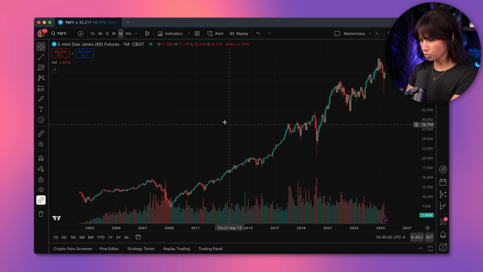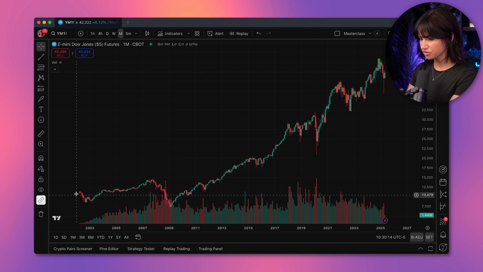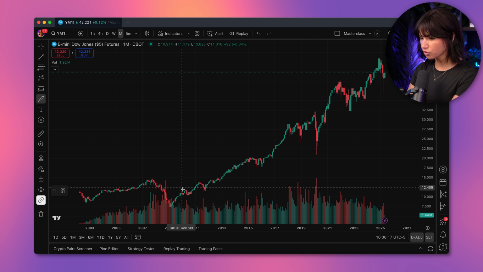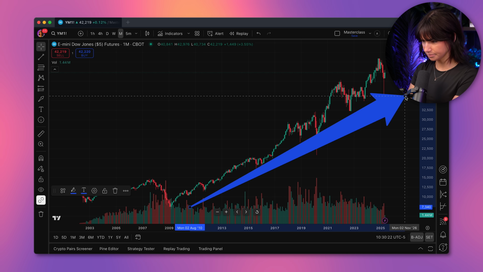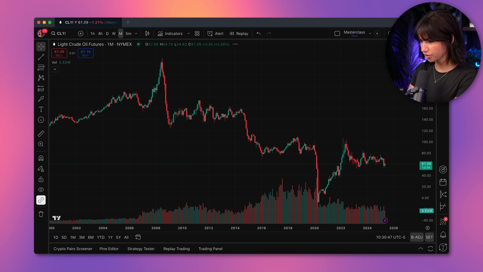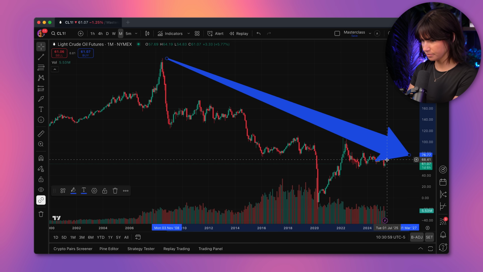Now let me show you some real examples on the chart so you can see what these actually look like. So we're using TradingView here to identify the overall trend of an instrument. This right here is the Dow Jones. We're looking at a monthly time frame. And now if we're looking at this from left to right, the overall direction or overall trend of this instrument is up or bullish. Now we're moving to another instrument. Looking at this from left to right, the price is overall down or bearish. This is crude oil. We're on the monthly time frame, and from left to right you can see the overall trend of this is going down.